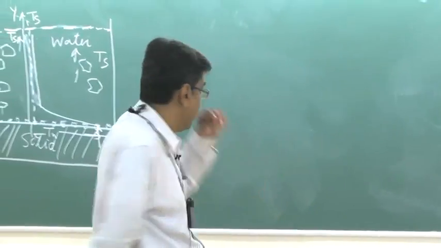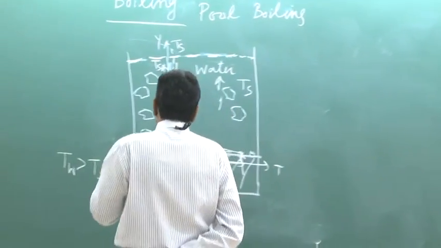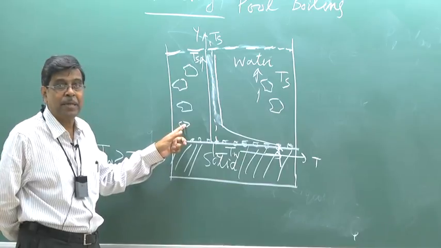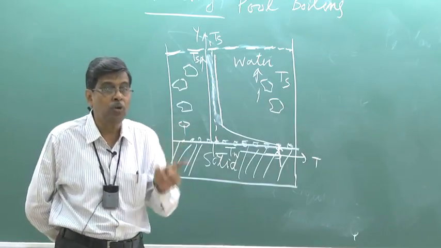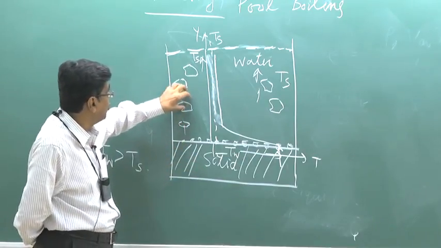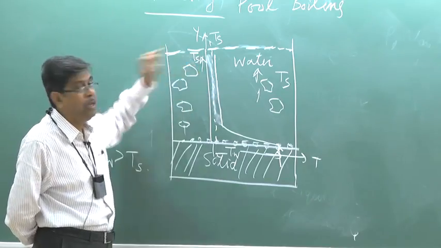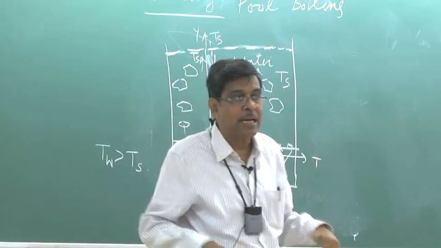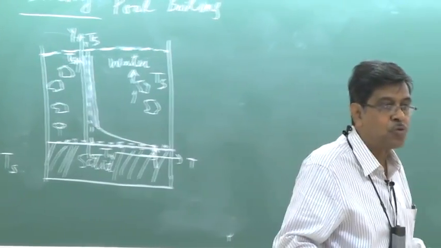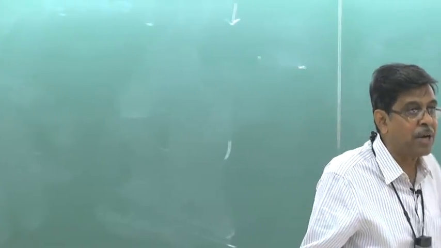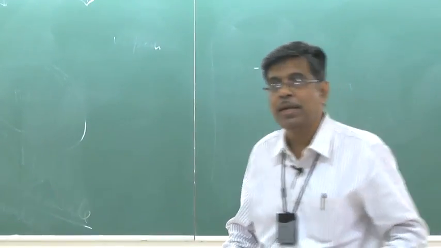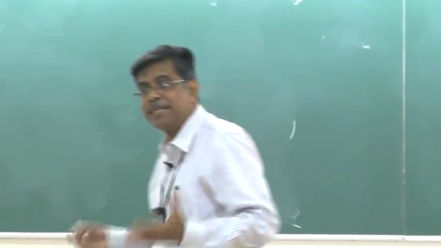And if it is the other way, that the liquid temperature at this metastable superheated state is still higher than the temperature of the vapor, then heat will go to the vapor, the bubble, and the bubble will grow bigger and bigger, and ultimately it will burst, because as it grows bigger, the pressure inside falls because the surface tension force will be reduced because of the higher radius of curvature. This is the very lucid explanation. Very few books you will get this explanation. So this is the basic explanation for which the bubble will grow or collapse.